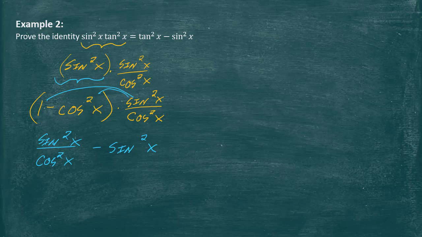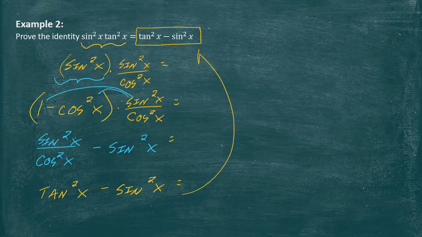And at this point, we can hopefully see that we could switch the sine squared of x over cosine squared of x back to now tangent squared of x. I have my minus sine squared of x after that, and voila, that's exactly what we were trying to create. So technically I was able to show that each one of these was able to finally come back full circle and turn into the other side. So I can check that box that yes, I satisfied this specific identity and proved that the left side could in fact turn into the right side.